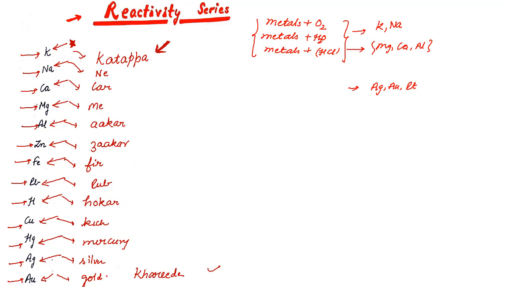Moving on to the significance of the series: potassium is highly reactive, followed by sodium, calcium, magnesium, aluminum, zinc, and so on, then silver and finally gold. Potassium and sodium are highly reactive - the heat released is so much they can catch fire easily. In case of calcium, the heat released was less and calcium started floating on the surface of water. Magnesium doesn't react with cold water but reacts with hot water.